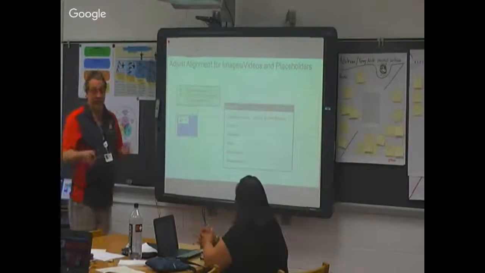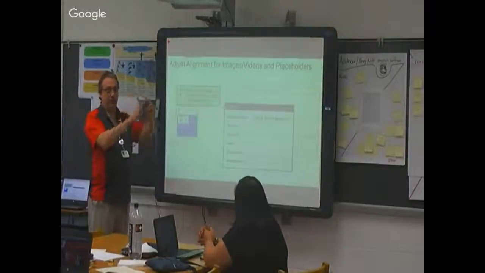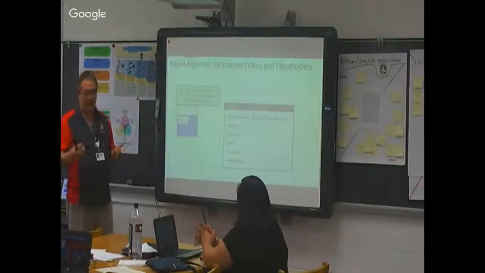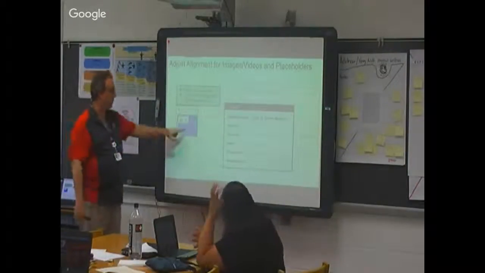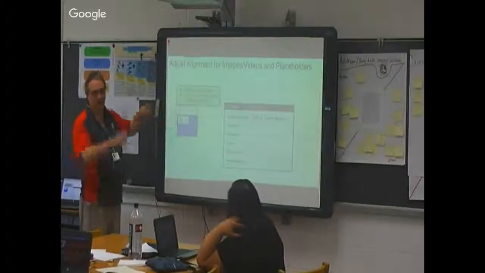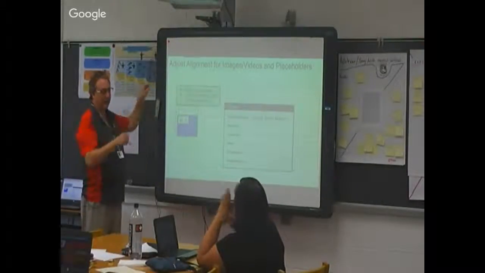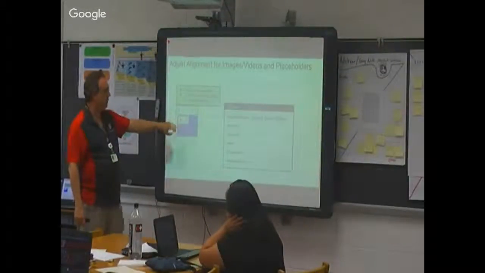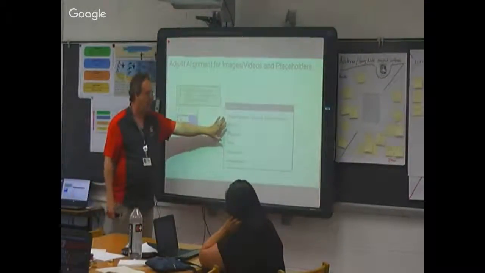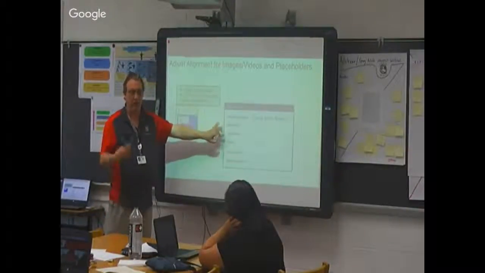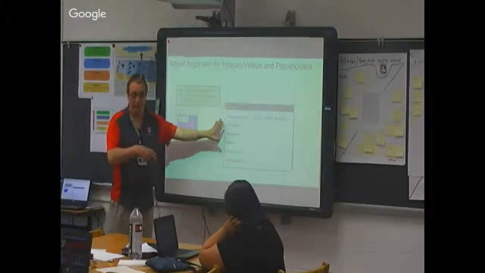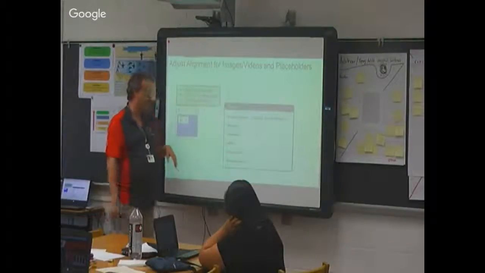All right, so we talked a little bit about the placeholders and when you do the embed, the sizing. So there's two ways that you can resize things that have a placeholder. Number one is you can click on it. When you click on it, you get handles in the corners and in the sides, so you can click and drag. You also get this image icon. When you click on the image icon, this was for an image that I posted in here. It works for videos as well. Different things have different pages on this, so some of the tools are the same. Some of them have extra tools.